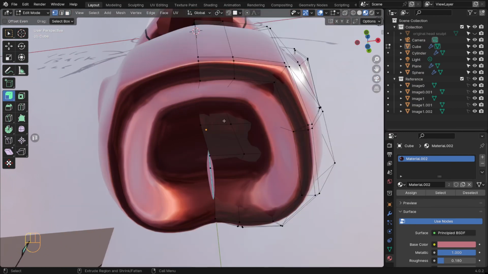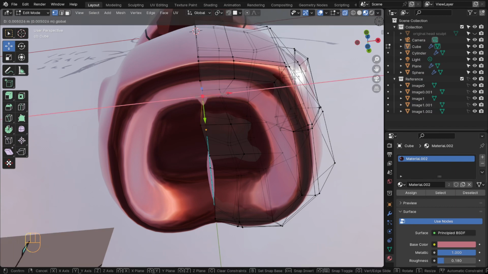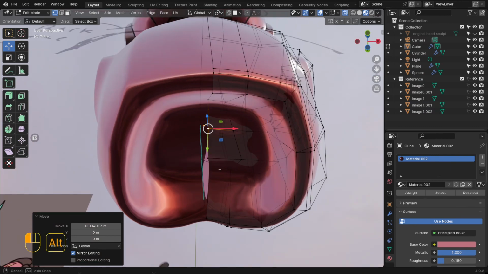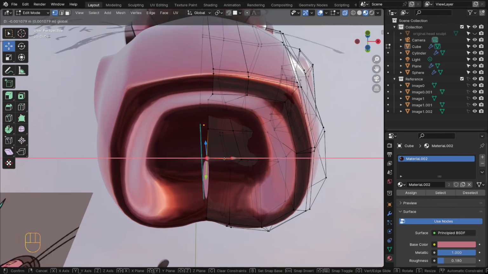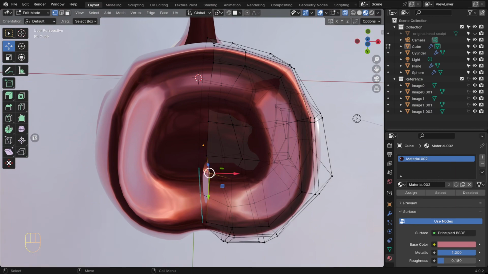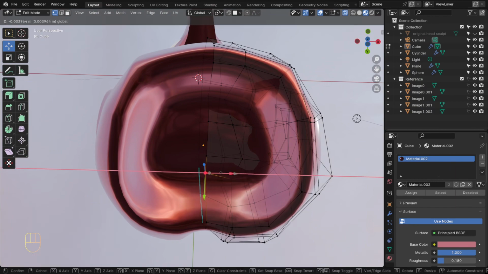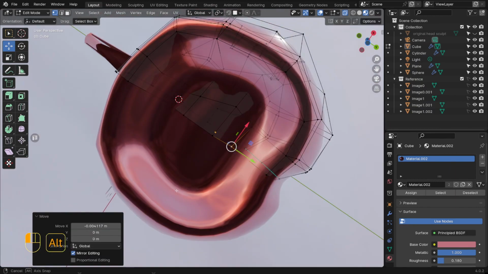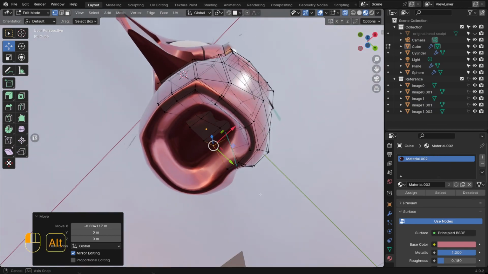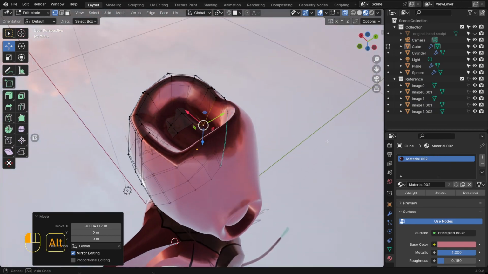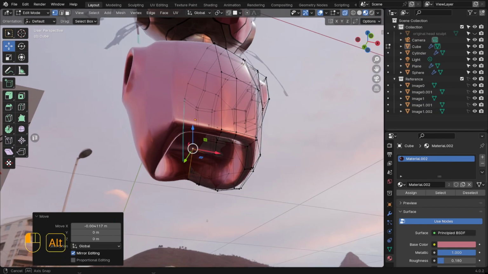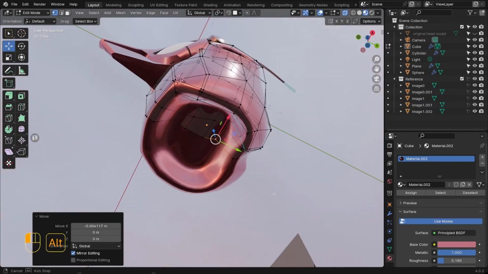I should have done it just X, Y, Z. So turn on our, gotta fix this. So global, yeah, pull that across until it separates. Bring it back. There we go. So there's the interior part of the torso.